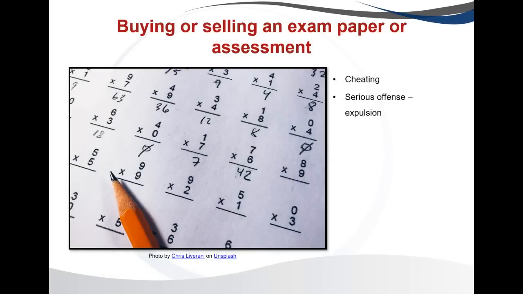Linked to contract cheating is the act of buying or selling of an assessment. For ghostwriters to come up with the answers to exam papers, they first need to get access to these papers. It is a serious offence to buy or sell a question paper, and the university will take serious action against any person accused of this.